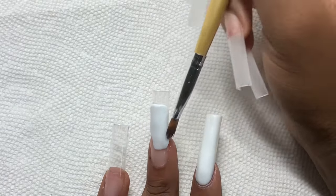Now that I'm done with the application, I am going to wipe off the sticky layer with alcohol and then begin filing. Honestly, the first time I was using Polygel, I didn't know that you had to wipe off the sticky layer. So all of my nail files were getting gummy and I had to throw them away each time that I filed my nails. So really make sure that you clean off your nails before you start filing.